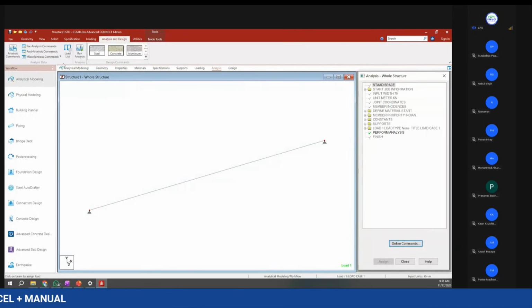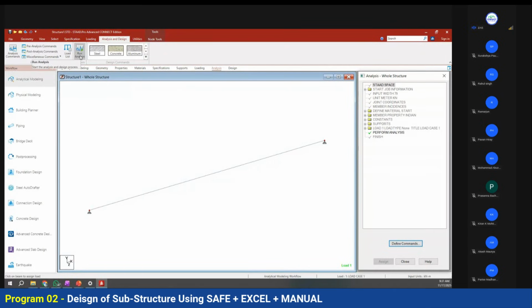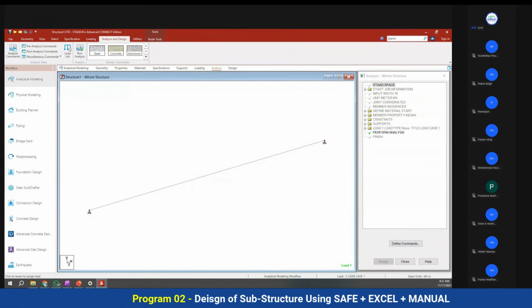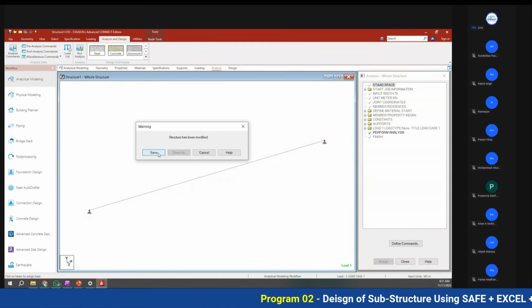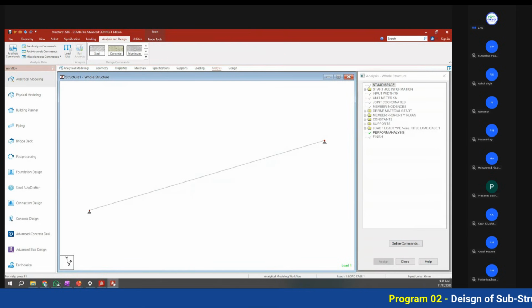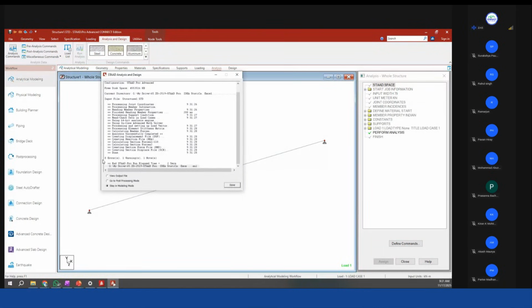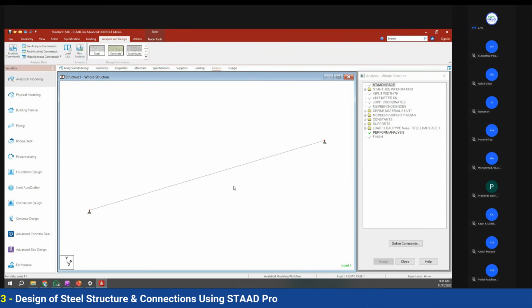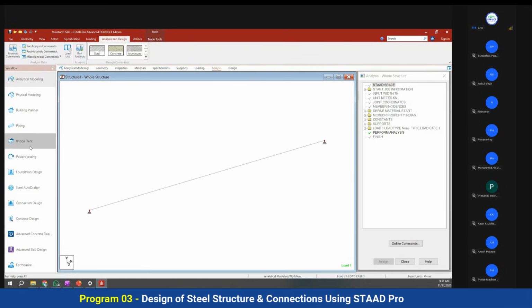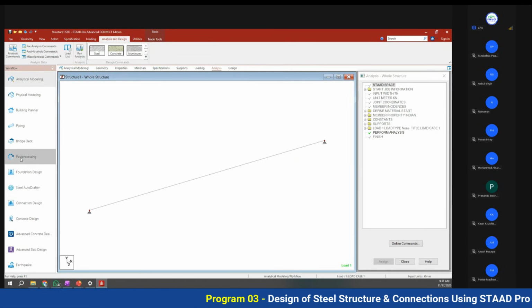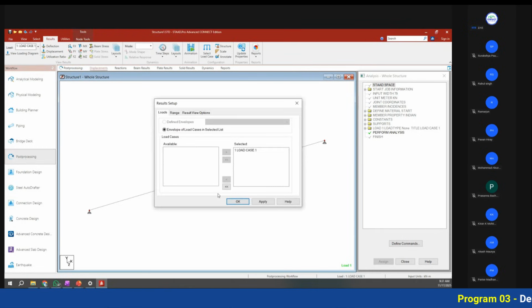After you do this, in the analysis and design tab, you have the option run analysis. Click over it and click save. The analysis is done. You are getting 0 errors, but one warning is there. Okay, and you can just click on done. If you want to see the results, in the workflow, you have the option of post processing. Go in post processing, click OK.